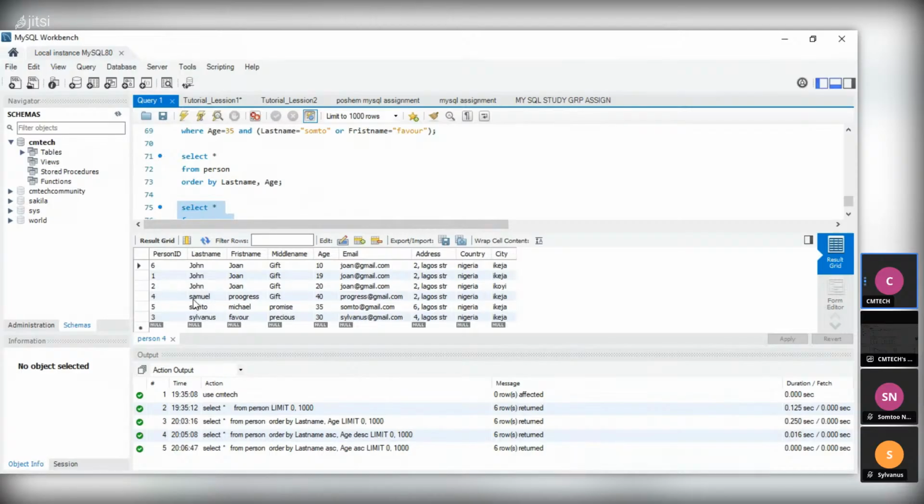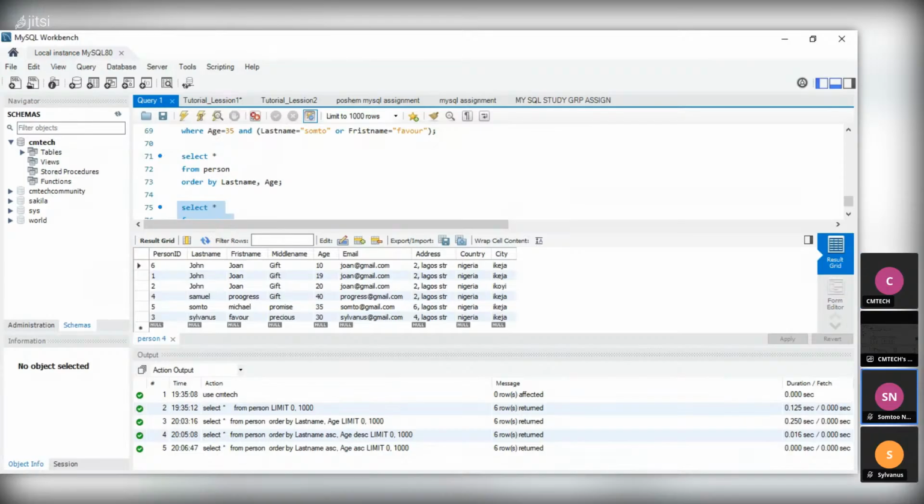The next one is a capital letter, and the next one is a small letter, and the next one is Y. That's why this was ignored. I believe you understand what I explained. Sonto and Silvanus, yes, I do. So you are all following, right?